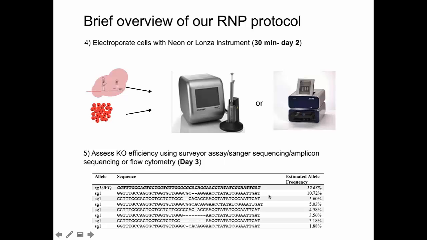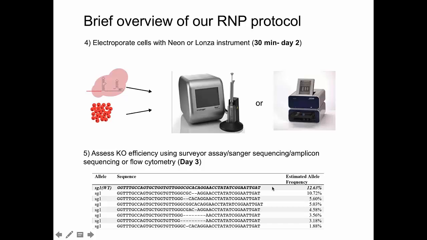And how this works is we're just performing a PCR on our targeted region and spiking in however many samples we have. Sometimes we'll screen 10 guides, and so if we're working with a single cell line, we'll have 10 amplicons, and we'll just throw those into a high-throughput sequencing run in order to get a really accurate estimate of what our indel spectrum is and what our overall disruption frequency is.